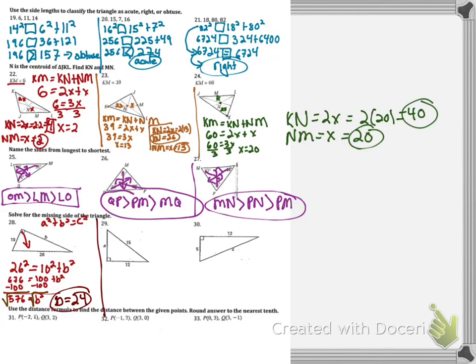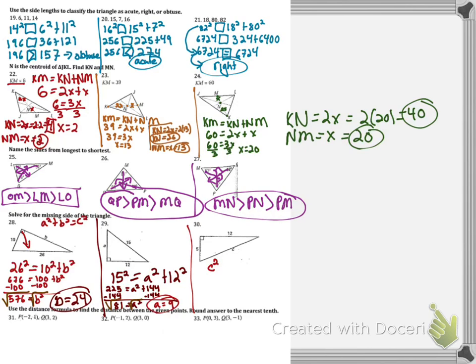Again, we have a similar setup. It's again the Pythagorean theorem, but this time we're looking for a. So we have 15 squared equals a squared plus 12 squared. 15 squared is 225, which equals a squared plus 144. We want to get our a by itself, so we're going to subtract 144. When we do that, we end up with 81 equals a squared. Inverse operation. We are going to square root both sides to get our a by itself. This works out nicely. We see once again that a is going to be that perfect square, which is just going to be 9.